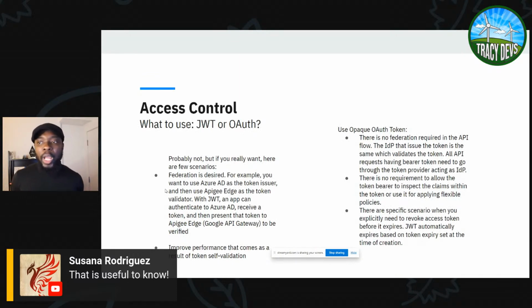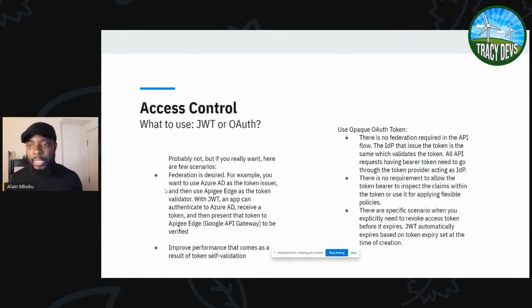Another common way of using JWT, and I'm not going to go too deep into this, assuming we have a Google API called RPG Edge, if anyone has ever used that Google API. So assuming you are doing a federation type of authentication flow, then you will use the JWT that will be sent to the API gateway.